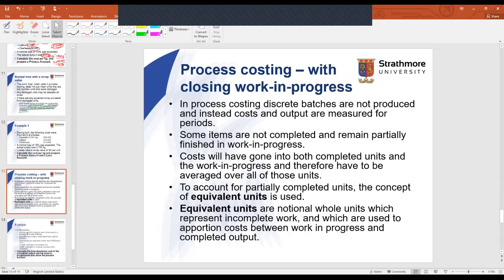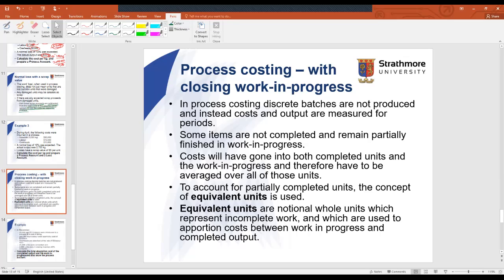So what if we have what we call work in progress? You can have cases where you have work in progress. As I had mentioned, work in progress in this case means those units that are incomplete. By the end of the process, there are some units that are incomplete, maybe because of the material, maybe because of time. But since the company must prepare a report, you need to report those items that are incomplete by the time of reporting as incomplete units.